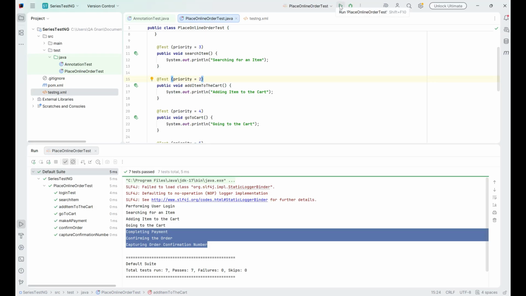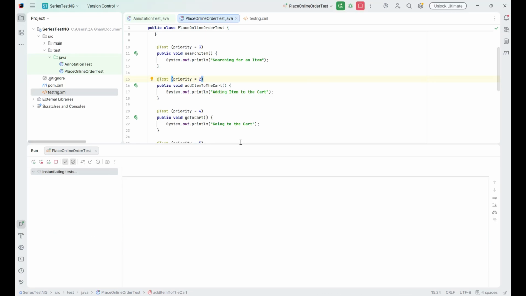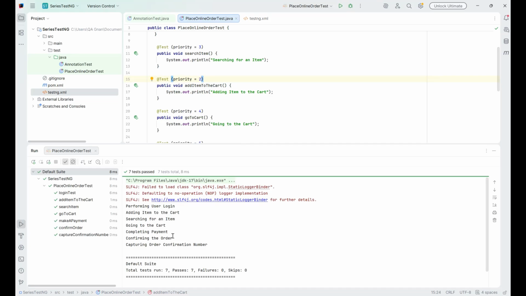Now let us run the test again. Here we see after the user logs in, he is directly adding an item to the cart and then searching for an item. So this way we can switch the priorities as well.